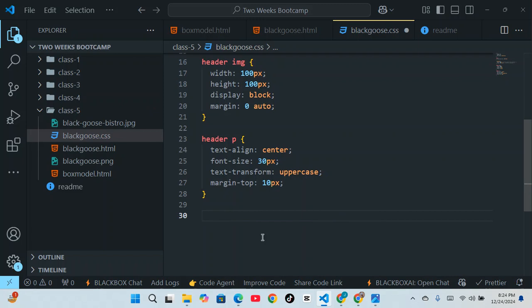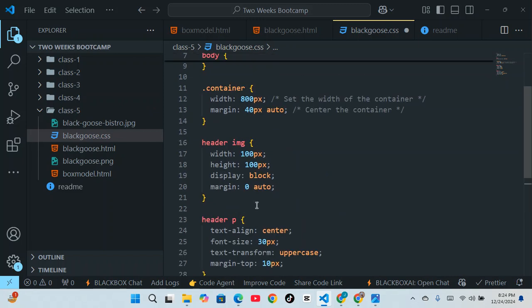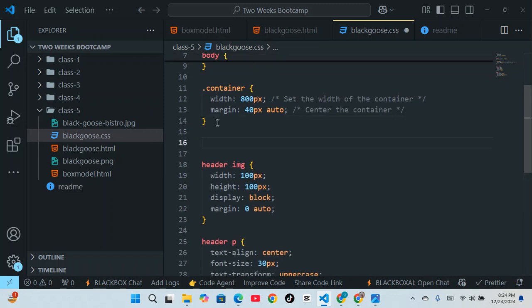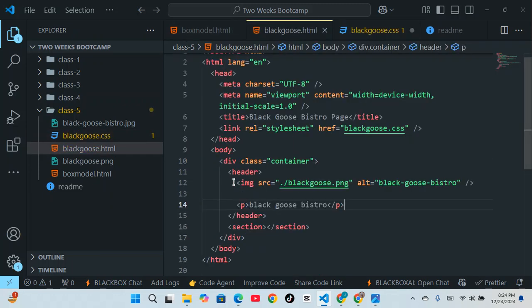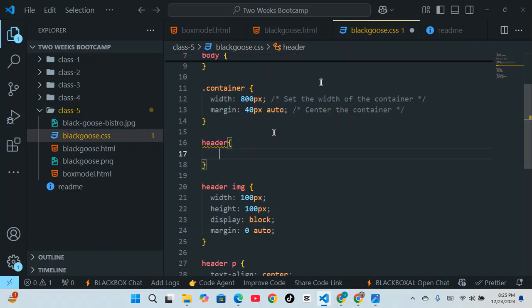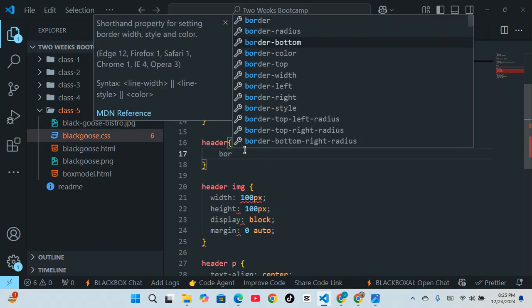I think I'm going to select the header, because the header is the element tag that is holding the image and the paragraph. So the best place to set the border bottom is the header. So I'm just going to come here. I'll say, okay, border bottom.